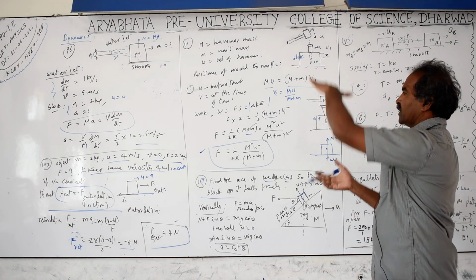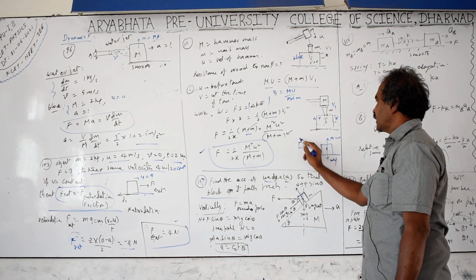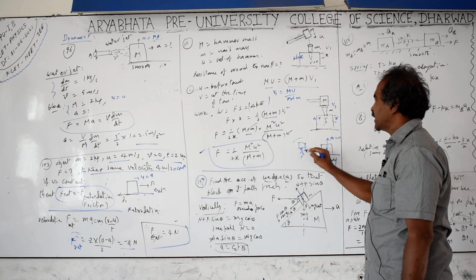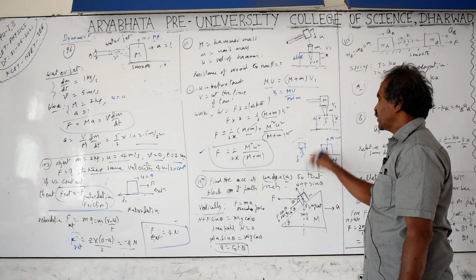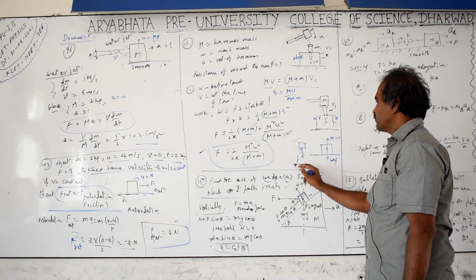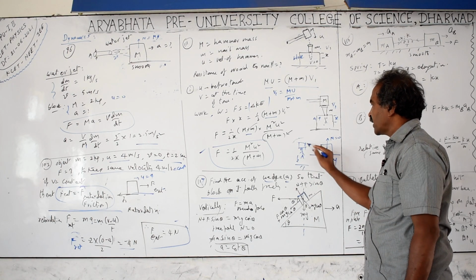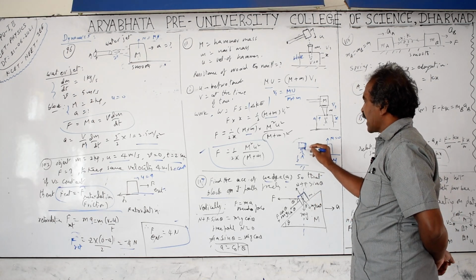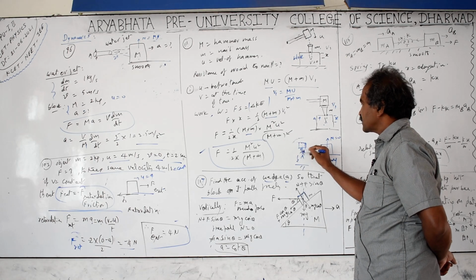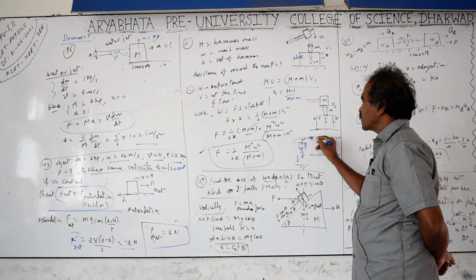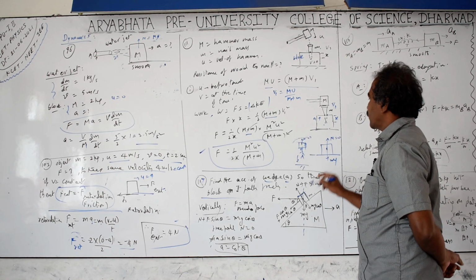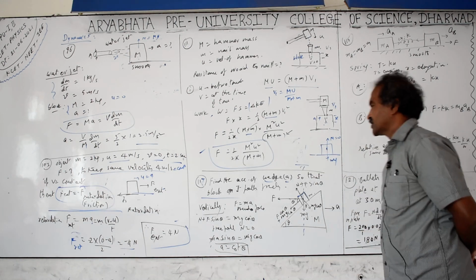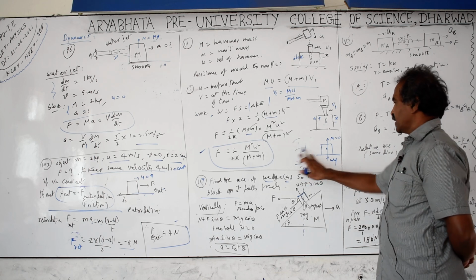If one block is falling over another block, you keep it. A person with a block on his head jumping from some height, both are falling freely, with acceleration due to gravity g. Before touching the ground, he is carrying no weight. Why no weight? Because both are falling with the same acceleration, so the weight is not exerting on him. So the normal reaction N equals 0. Whenever any object is falling freely, you have to take its normal reaction as 0. The normal reaction is also called the apparent weight. That weight that appears is 0.